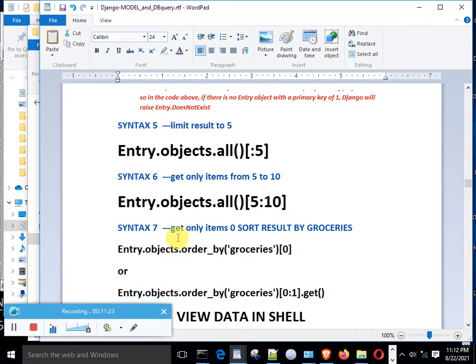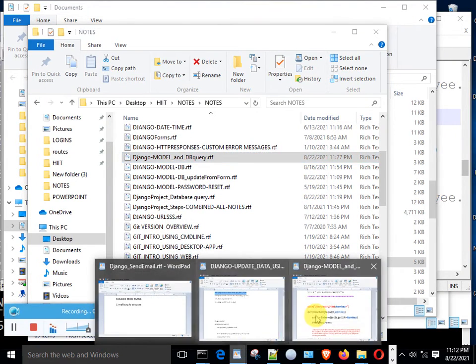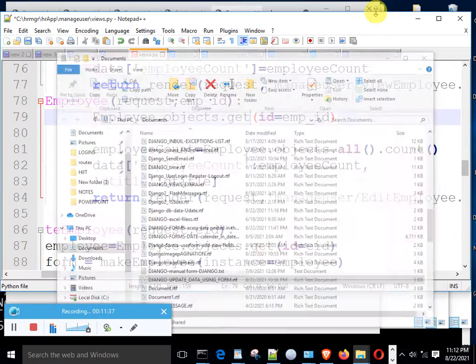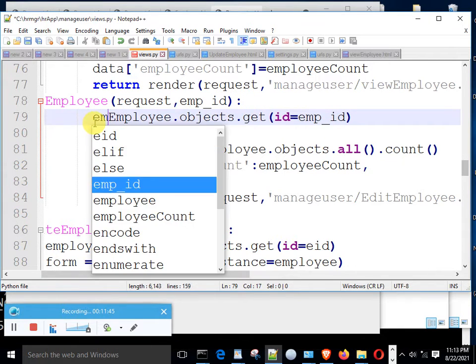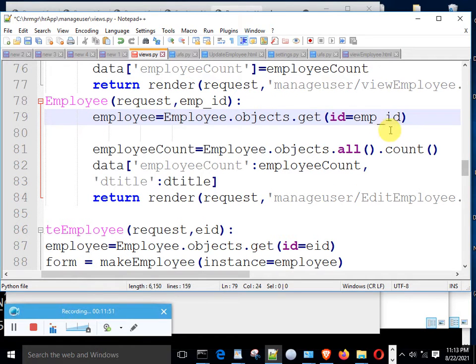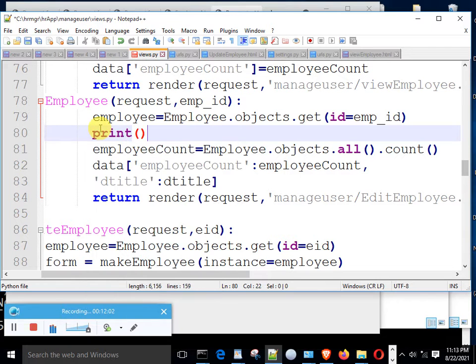So what we're going to do is look at this example now. So I'll simply get back into my, let me save that. So in here what we have is this, the get ID is equal to this, and then we have a value here that we'll call employee. So this is going to get a specific employee, and we can also print the value of the employee to see that we have a particular employee's details.